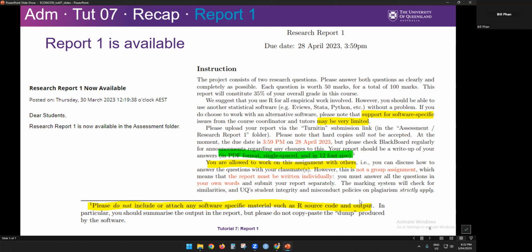What we don't want is, for example, you run the Ljung-Box test and then you copy the whole console and paste it there. We don't need to see the whole thing. You can just get the p-value, for example, and put it in a table. We also don't want to see your whole matrix of sets that you calculated, from top to bottom.